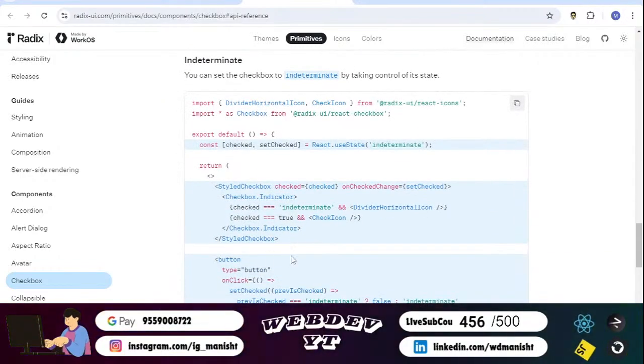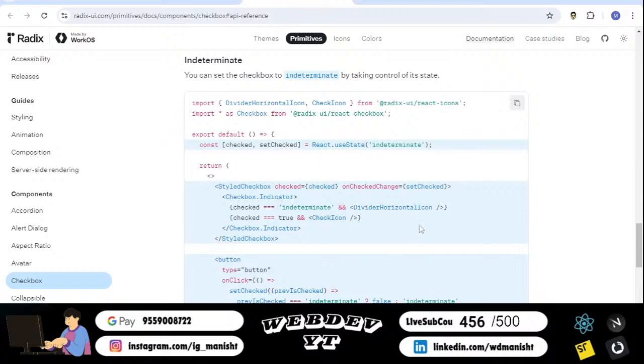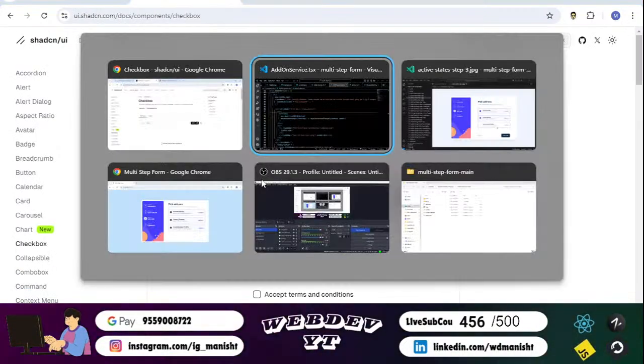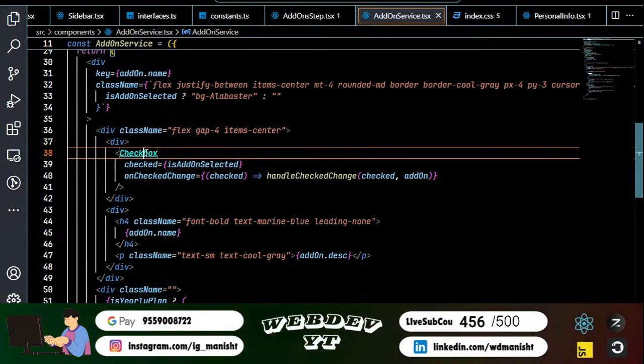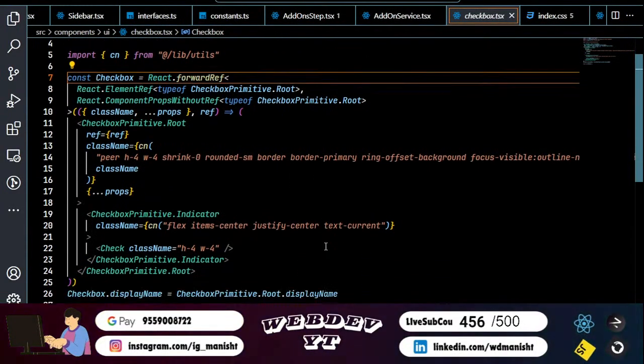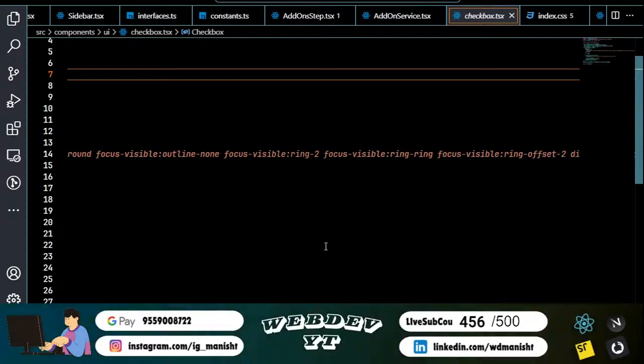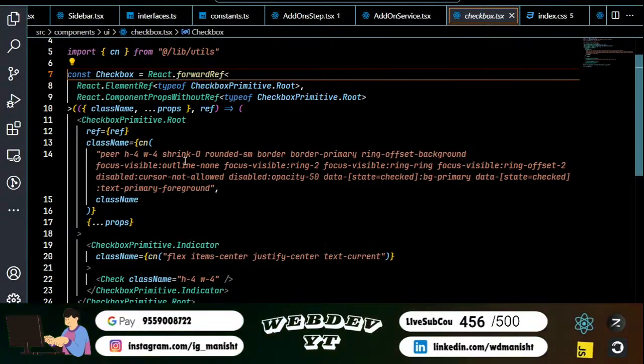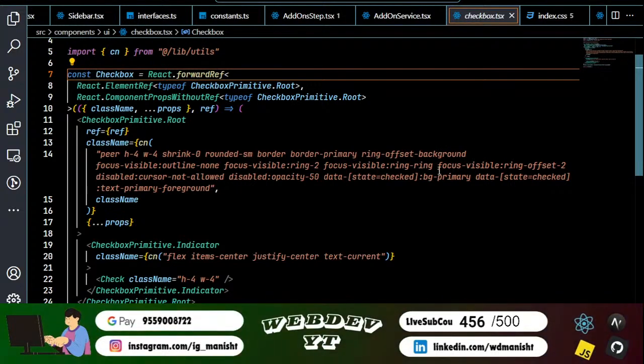Okay, I need to change the background color. Okay, let's say so if I go to the checkbox, here you can see there should be a BG. There should be alt check. Okay, frame border primary. Okay, let it be. Frame offset background.